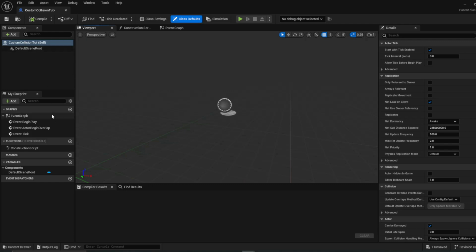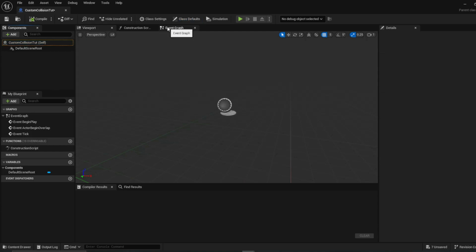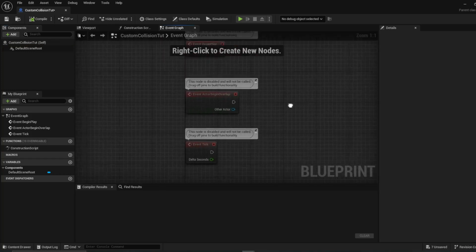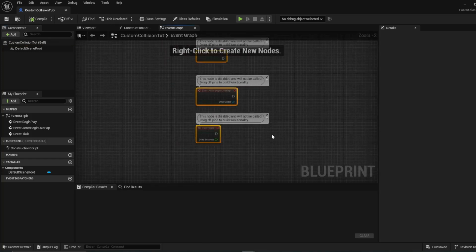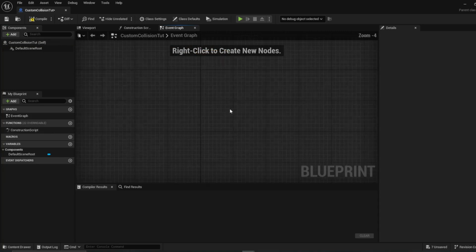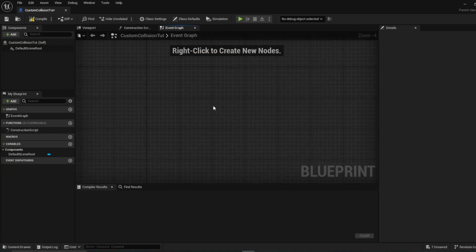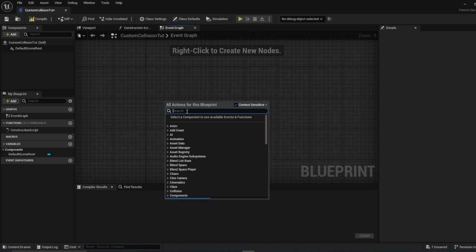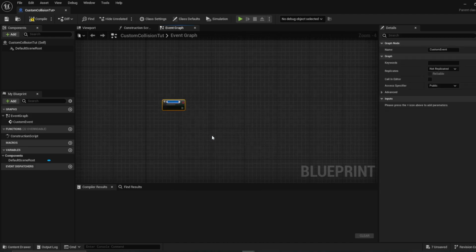Okay. So as before, we don't need to add any components actively. We're going to be creating them dynamically. So to start with, let's get the events set up for the collisions later. We're going to do 2 custom events.